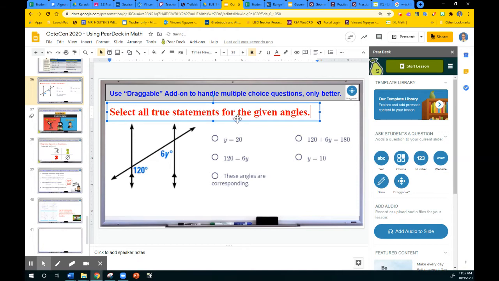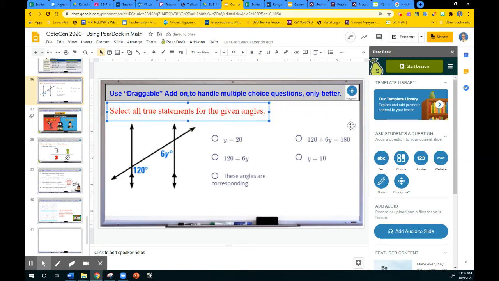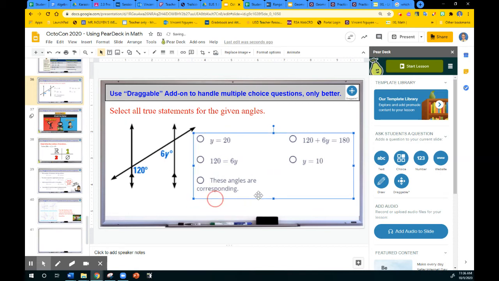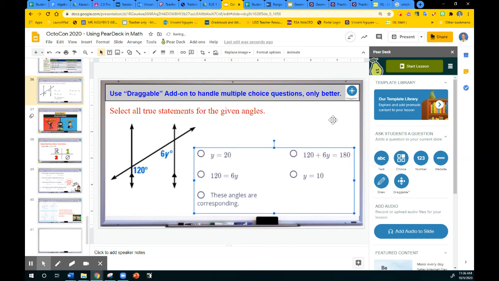So that's my direction, and it's a little too big, I think, because my little draggable icons are going to be in the way, and I'm going to show you what I mean in just a minute. So I'm going to make this direction a little bit smaller so this text box is not in the way. Make it all nice and neat right there. So they read the direction, then they're going to look at all these answer choices. Maybe I'll make it a little bit larger and drag it down a little bit, because the draggable icons are going to appear right up here. So I don't want anything to be in the way.